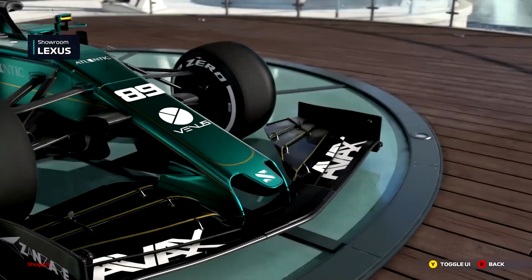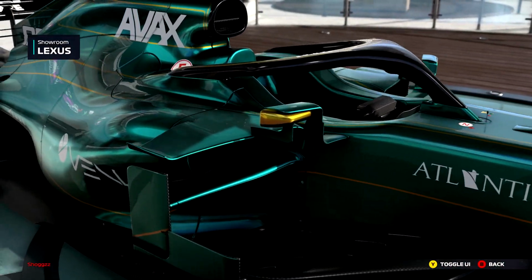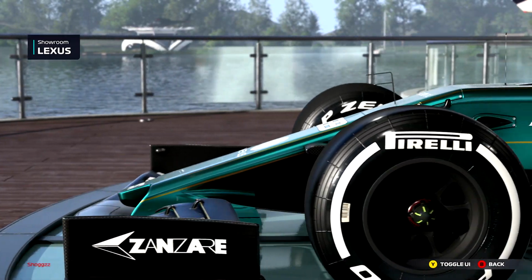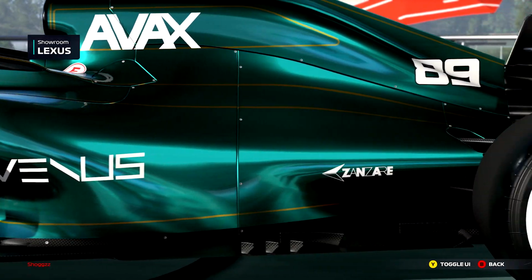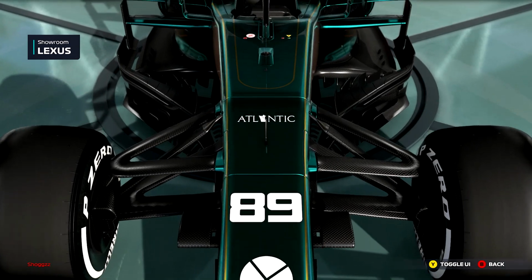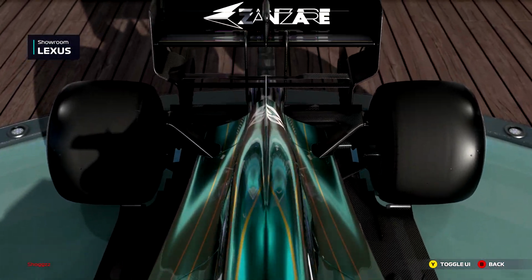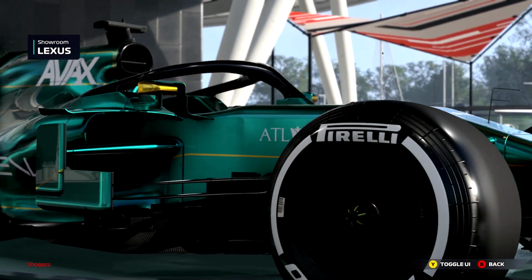Now up next, we've got the Lexus, and this is a brand that for a lot of people doesn't immediately come to mind when they think of the JDM community. A lot of people think Lexus is an American brand, but it's actually a Japanese brand, and there are plenty of beautiful looking modded Lexuses within the community, and I've tried to represent that within this car. I tried to go for a really modded look to this car. I've tried to represent that within the paint job.